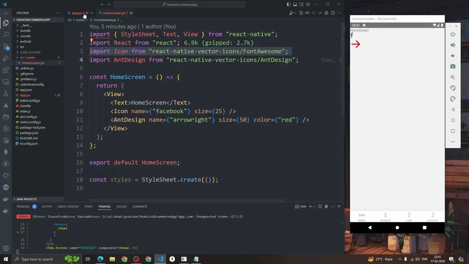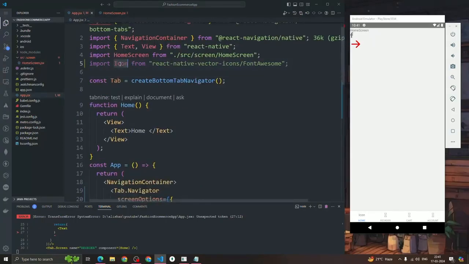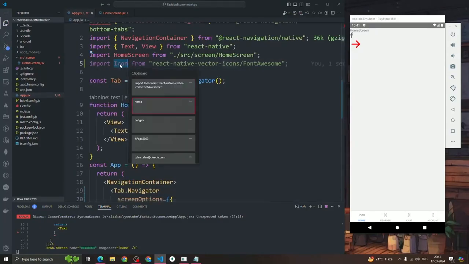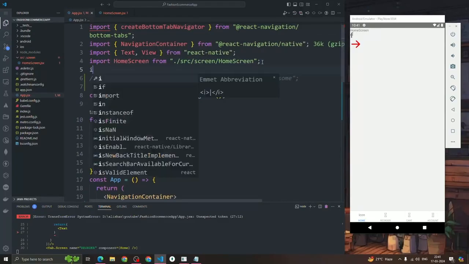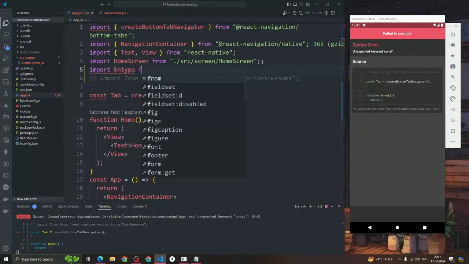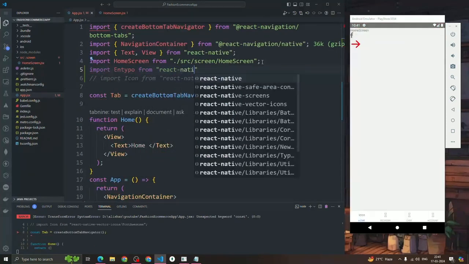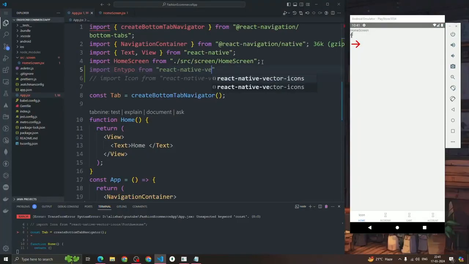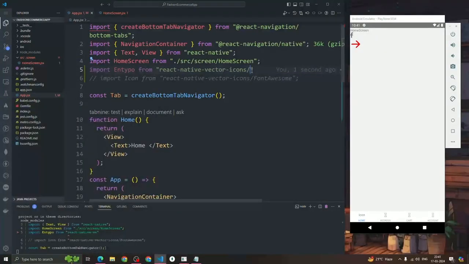Let me type it quickly here. We have to import whatever icon we are using, from react-native-vector-icons, followed by a slash, and since we are using Entypo, we have to type Entypo as well.